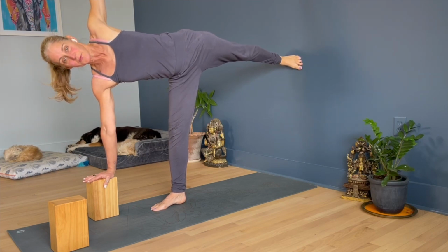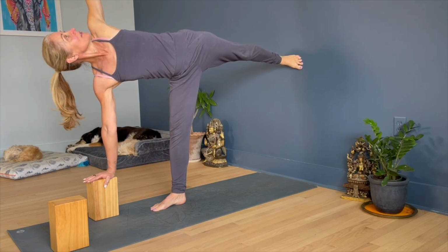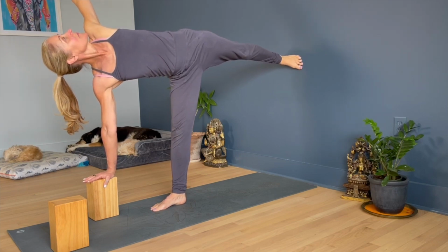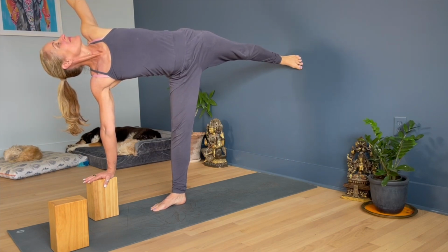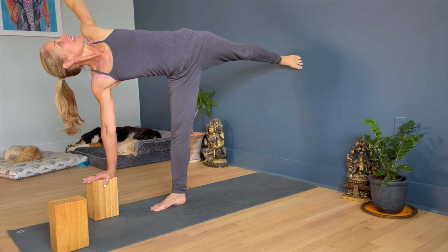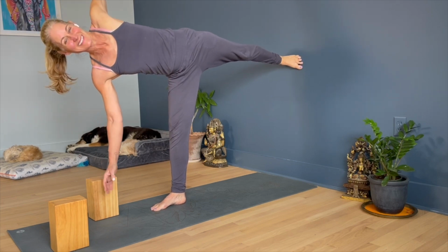Because my hand's on the floor and I'm so grounded through both legs, I can also turn my vision up. Expand the chest. Oh, it feels so good. And then the check is, you don't need this hand either.